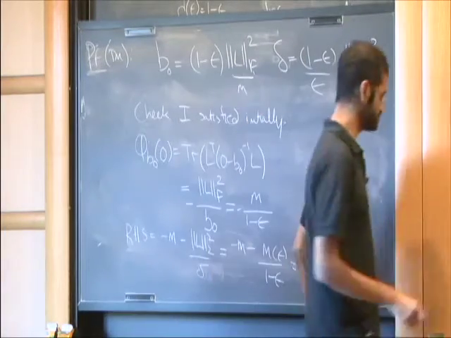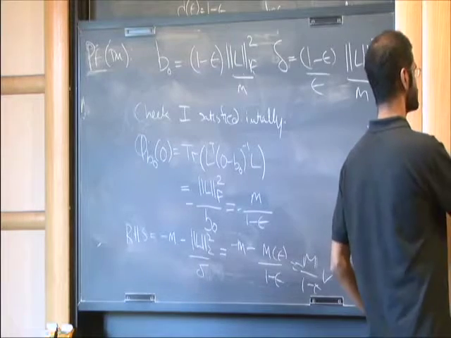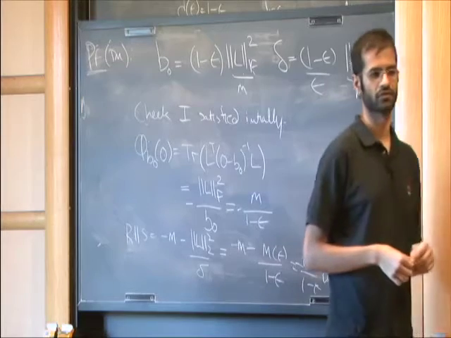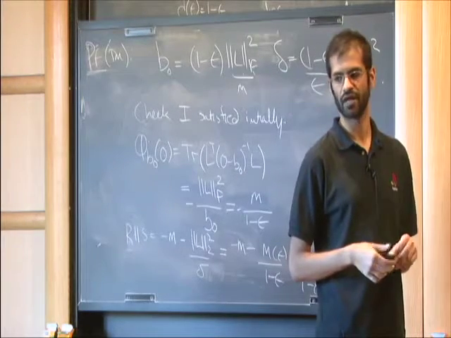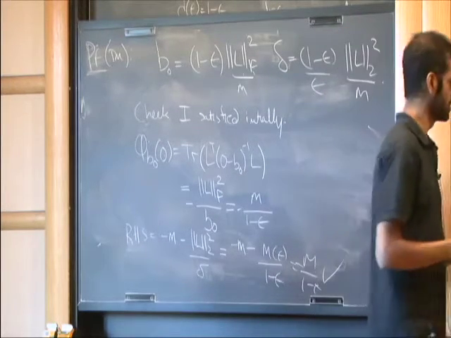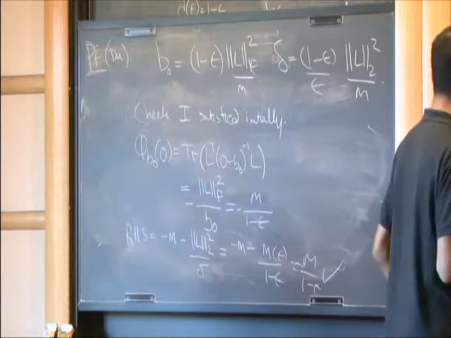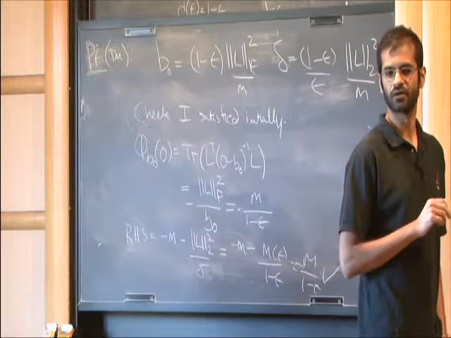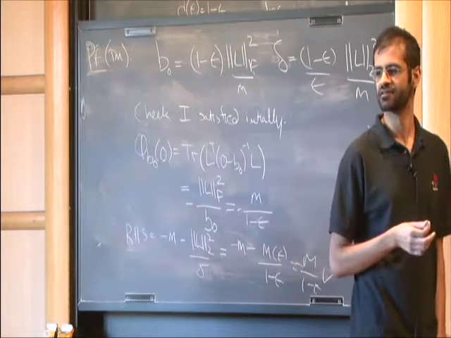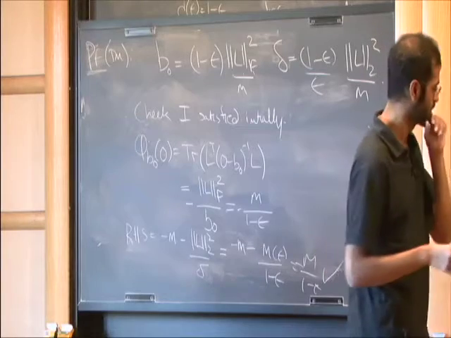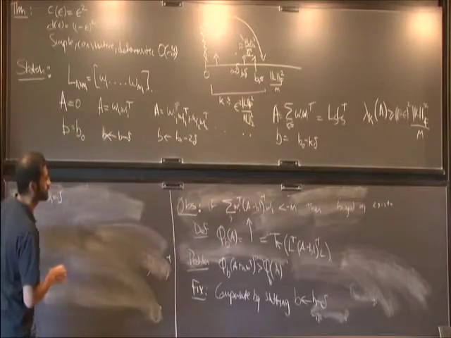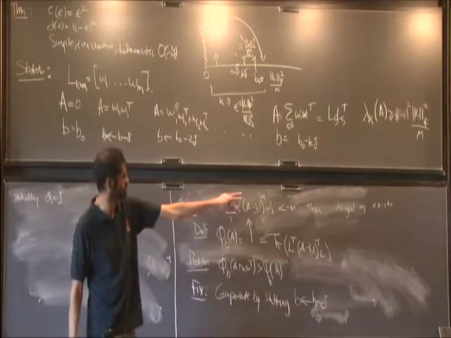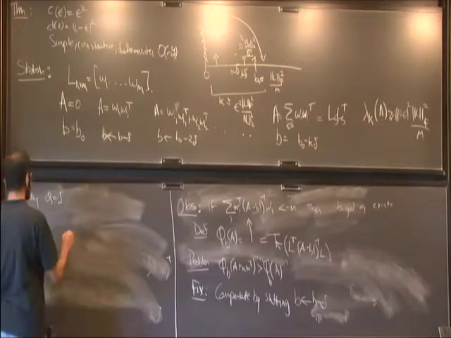So for 2, initially Q is just the identity. It's a projection orthogonal to the kernel of A. A is initially 0. Projection onto the kernel. Yeah, no, it's everything initially. Initially A is 0, so the kernel is everything. So I need to verify two things. 2 has these two parts, right? B is bigger than delta and B is at most something.